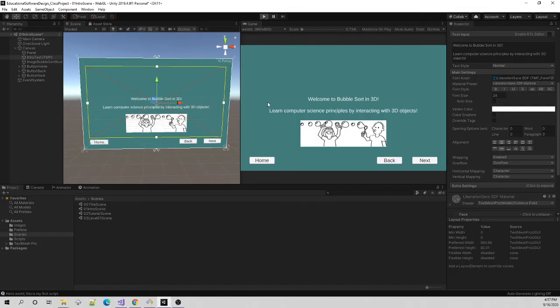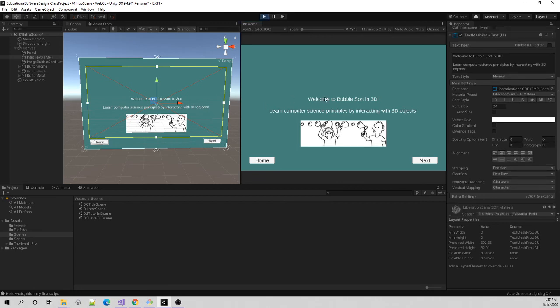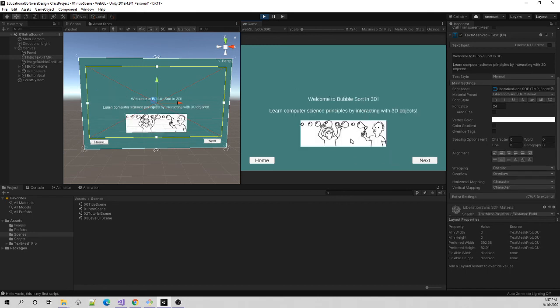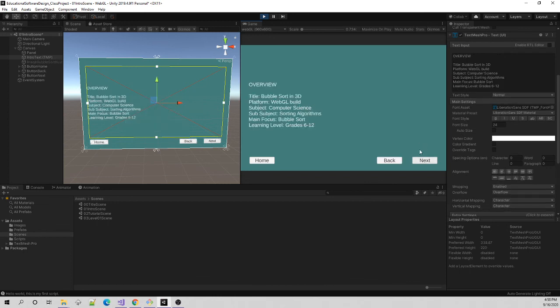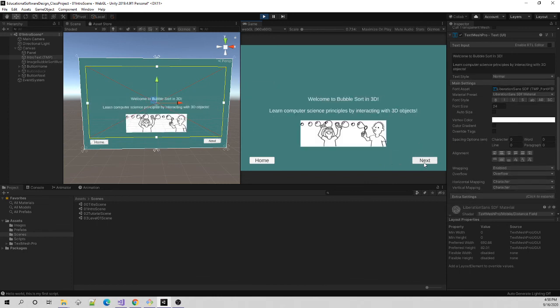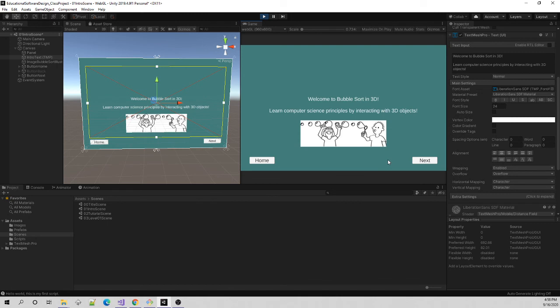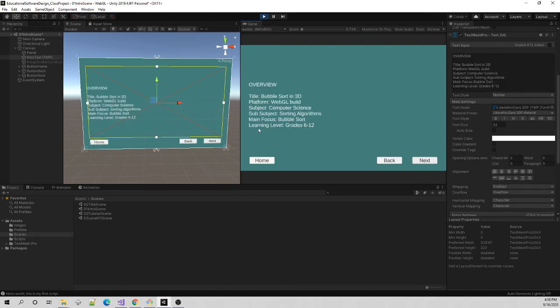So what does that look like? Click next. Overview. Left justified. We go back. We're in our first step. So maybe I can cover the back button now, but next, overview. This looks very similar to how it looks in our endpoint. That's why I did it this way. And it's left justified. And the back button got turned on. And the intro image disappears. Back button on, intro image off, left justified, overview.